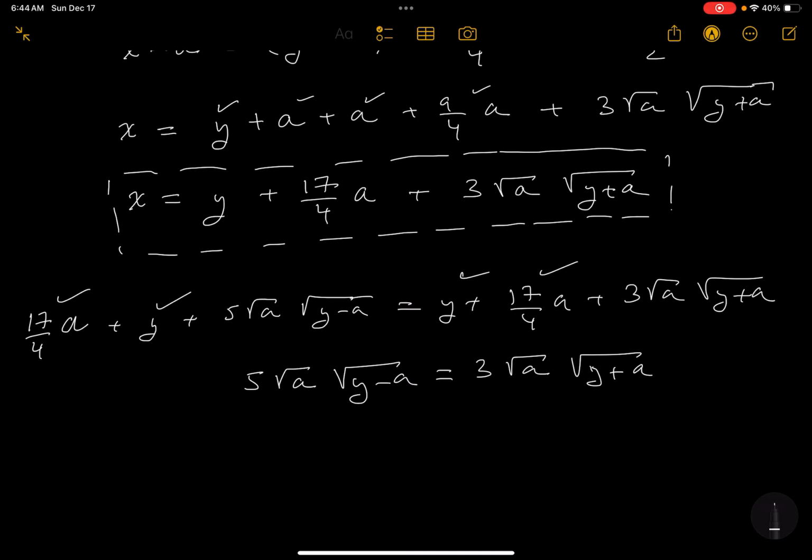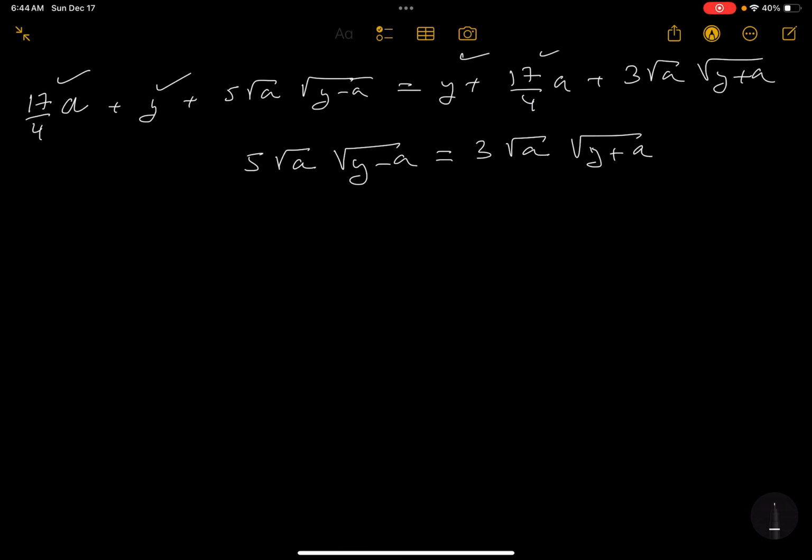Now, before I say anything, I want to make sure you understood from the beginning, it's been a long time ago, that I know the a is greater than 0. I did it again. The a is greater than 0. So I can easily divide both sides by the root of a without issue, by the way. And you get this over here. And things are getting simpler.